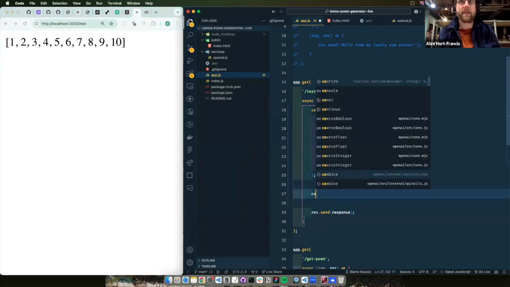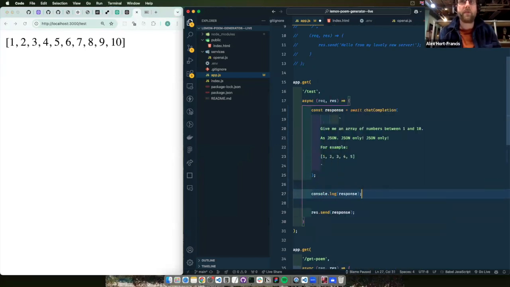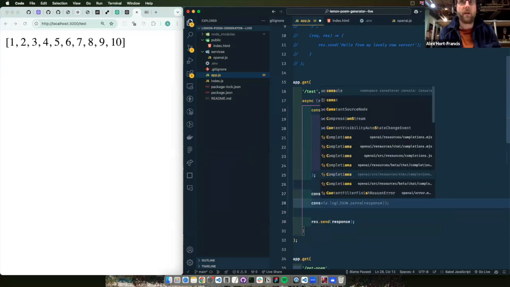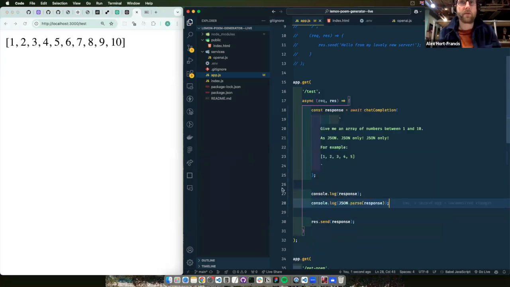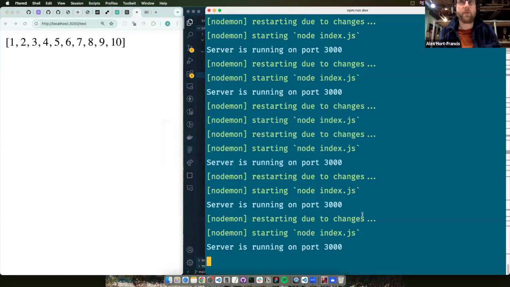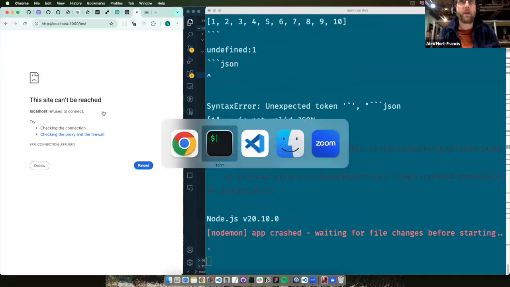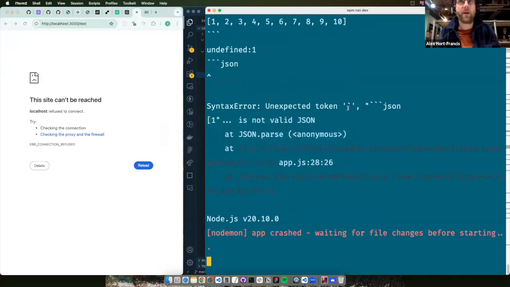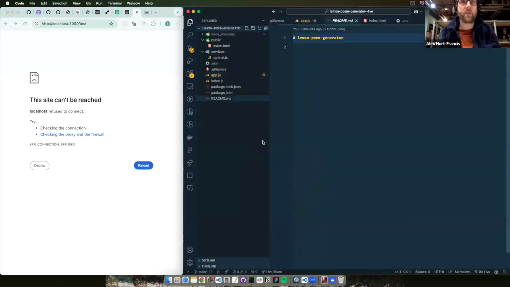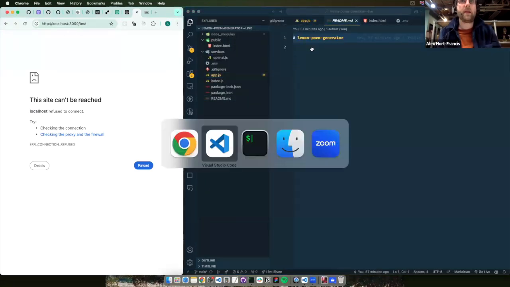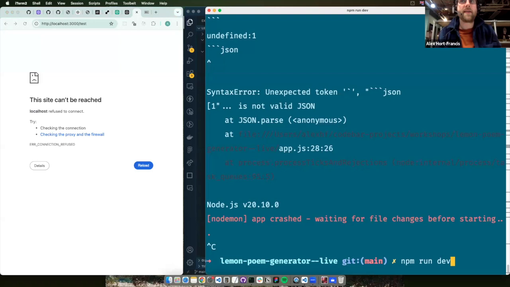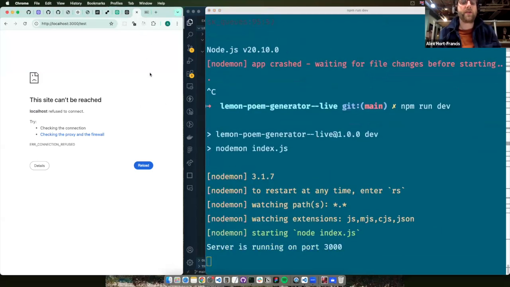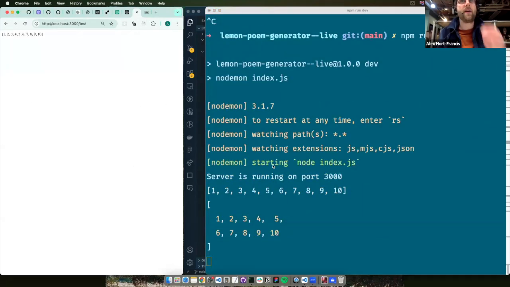That's kind of interesting. So what if I said console.log JSON.parse the response? Now in my terminal, I can log whatever I get from this. Will it work? Oh no, it's going to crash. It's going to go not valid JSON. Let's try it again. I think that should work. It worked a minute ago. There's a thing called JSON mode, which if you look at the documentation, they've given us. It's exact. Right, here we go.